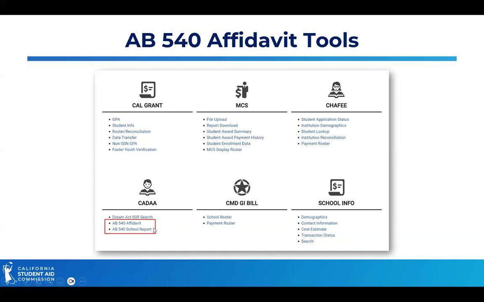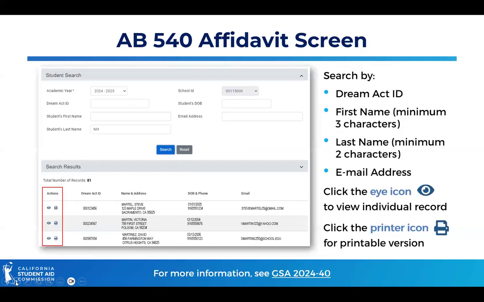It's attached to the application. And so you can then pull these reports or pull the individual affidavit for a specific student and see if you need to verify that they did actually meet the AB 540 criteria, which states that that student was in the California school system for at least 3 years and that they have 3 years of attainment of high school credits. So this doesn't delve into the AB 540 criteria, but that was just giving you a snippet of what AB 540 does. So you're going to see all this information on those affidavits.